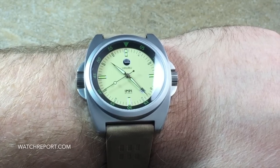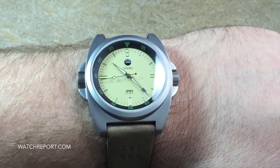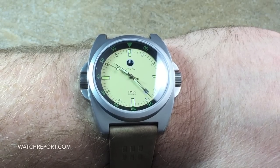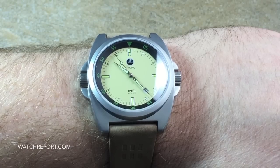I would like to take just a few brief moments to discuss a rather obscure watch brand, actually a pretty cool watch. This is the UHURU Impi. It is produced by UHURU out of South Africa.